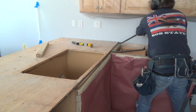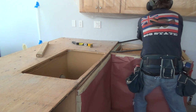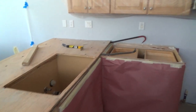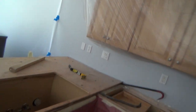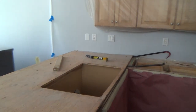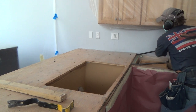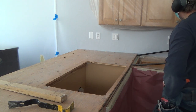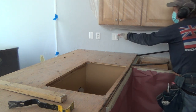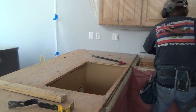So, I'm gonna see what I can do. Now see that edge? That edge over there, I'm probably only gonna have a 1x over there. So I have to make sure that sets on top of the 1x and such. You can figure this kind of stuff out. You just have to kind of get in there and think about what you're doing. Now see, I had screws in there. I took all these screws up and they put construction adhesive underneath it, and I'm hoping they didn't also nail it. Some places they screwed it and nailed it. So see, now that's loose, right? So that's good.